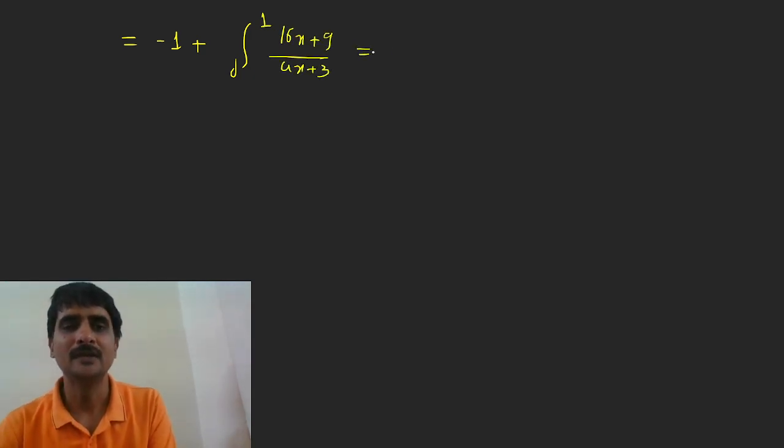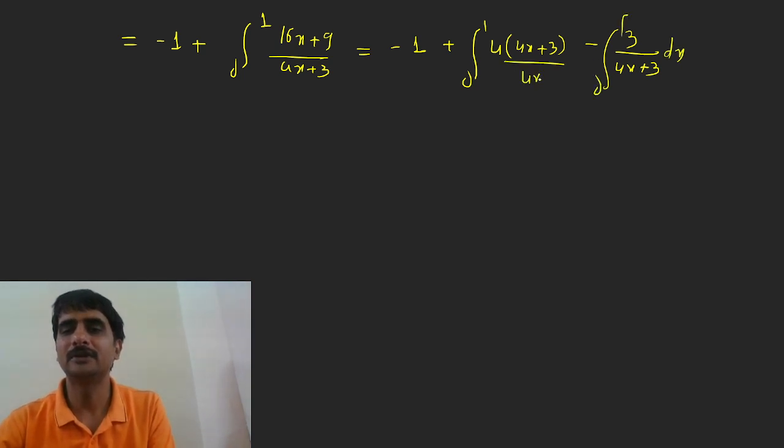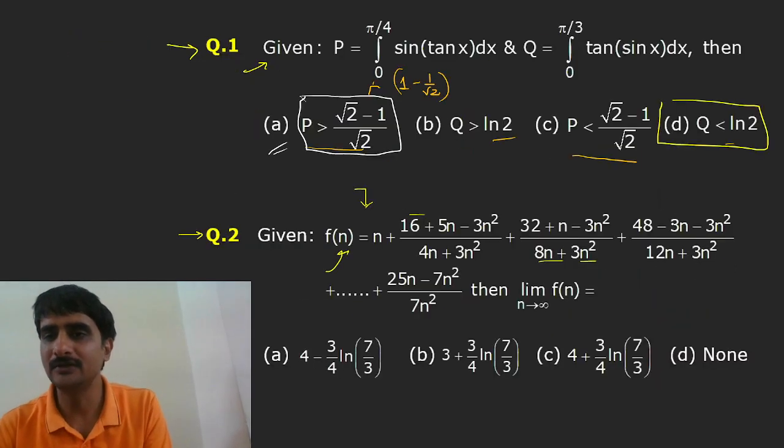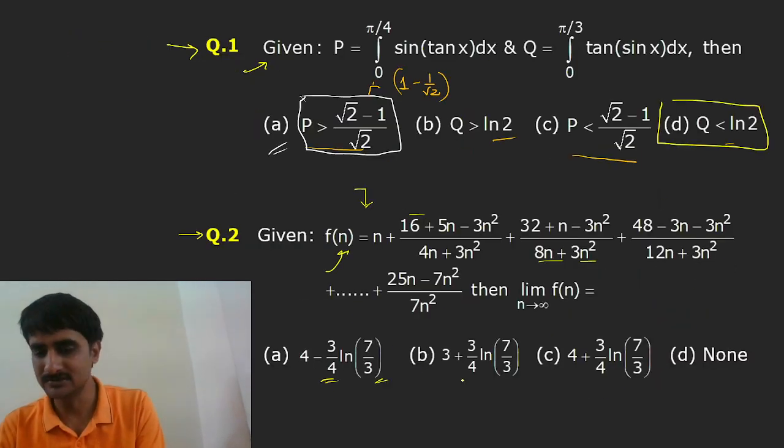Now you just solve it. Okay, so it will be like minus 1 plus integral from 0 to 1 of 4 times (4x plus 3), which is 12, so minus 3, upon 4x plus 3, dx, from 0 to 1. So that gets cancelled. So this is 3 plus, rather minus 3 by 4 ln of mod 4x plus 3, and that should be the answer, 0 to 1. So the answer is 3 minus 3 by 4 ln 7 by 3. Is that an option? 3 minus 3 by 4 ln 7 by 3 is the answer, I suppose.